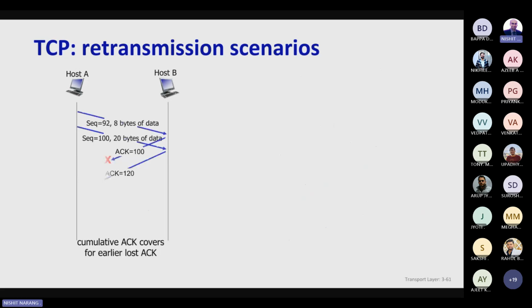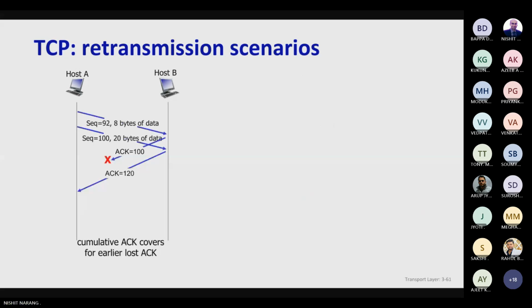Okay. So in this example, ACK got lost, not delayed, but lost. And the cumulative ACK covered for it. So this is why TCP uses a scheme called cumulative acknowledgement, because it helps prevent unnecessary retransmissions of packets, especially when acknowledgements get lost on the way back or get delayed on the way back.